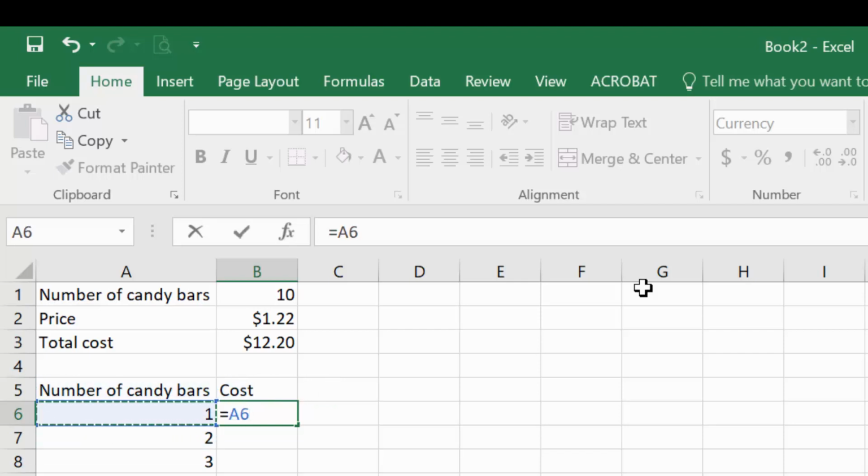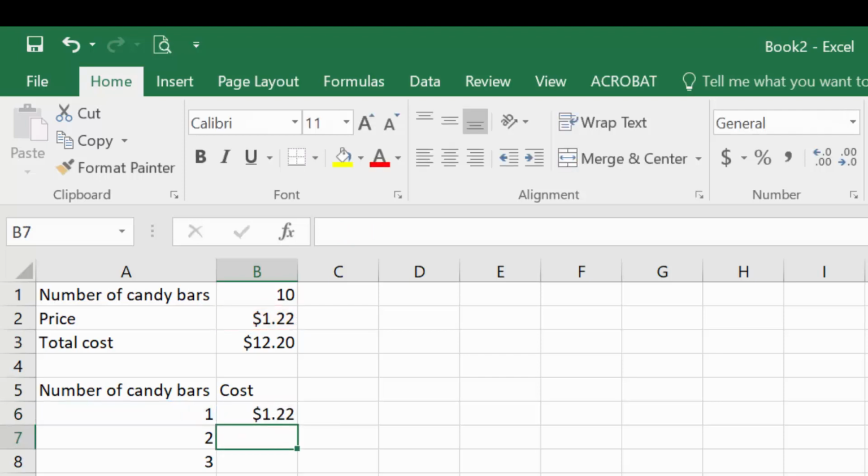Or I see it a lot of times where people will do that when we're using multiple tabs in Excel or referencing other spreadsheets. So make sure that you're always locking in that cell with a command. So in this case, multiplying by the $1.22. All right, I'll hit enter.